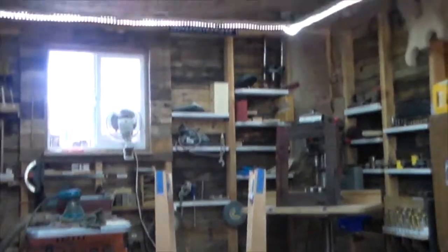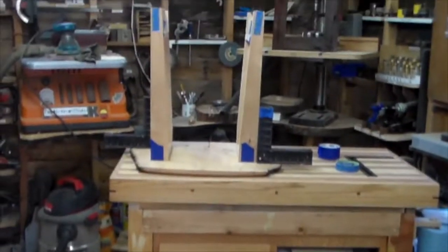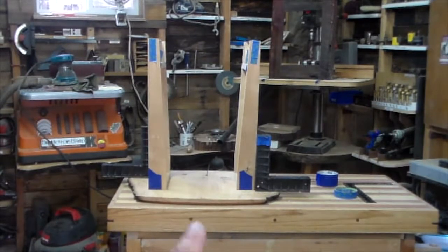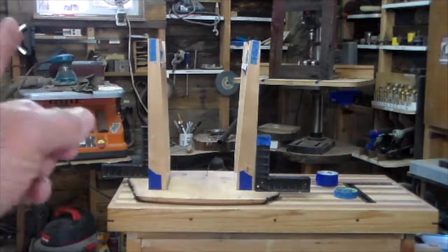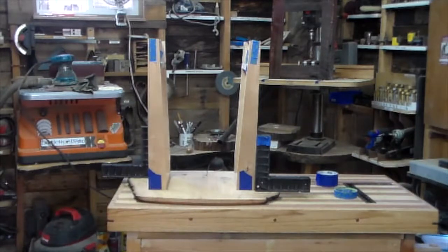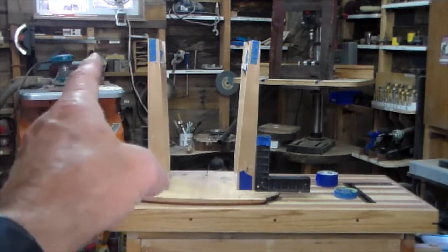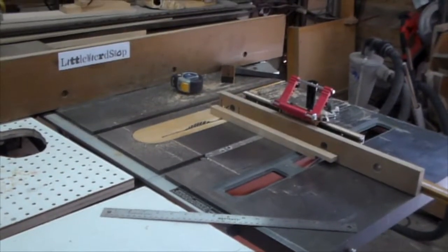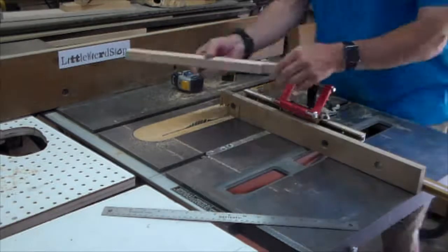Okay, I got it up. Whoa! Camera. I assembled it upside down, got it all laid out where I wanted it on that top, and measured my width between the two legs for my brace, cut it to length, and then marked the depth and length of those half laps. Cut one, it worked out, so now we're going to swing over here, get a table saw, and cut the other end. So you can see, I've got it down.